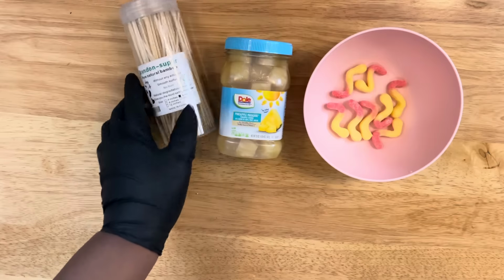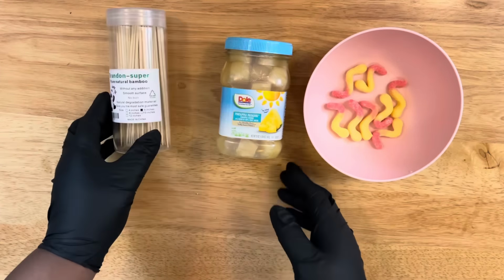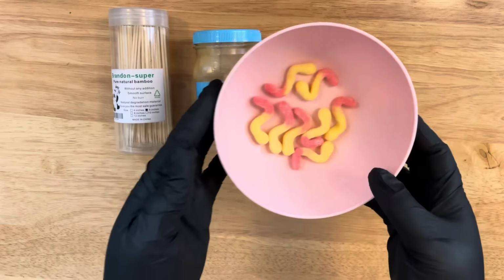Starting off with the supplies, you're going to need some long skewers. You're going to need some pineapple chunks. Now, you can also get them in a can. I'm using the one in a jar. And some gummies to match your decorations.